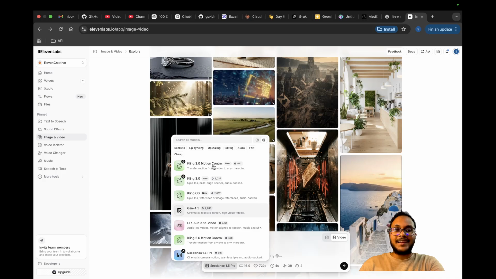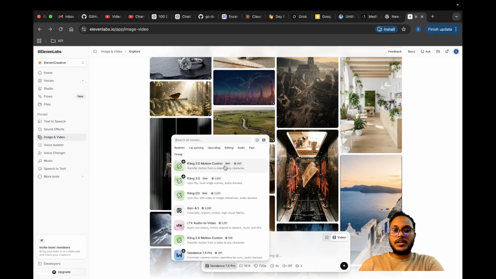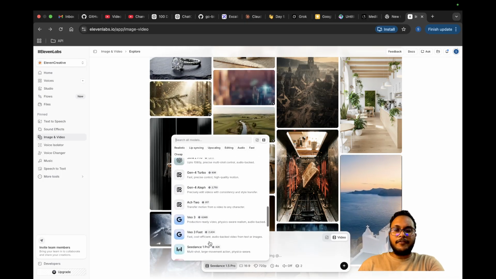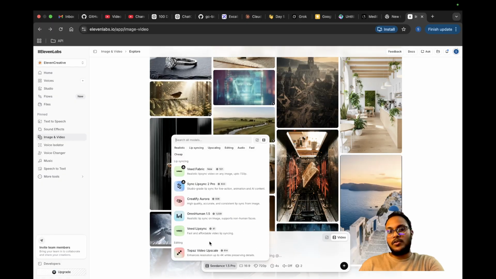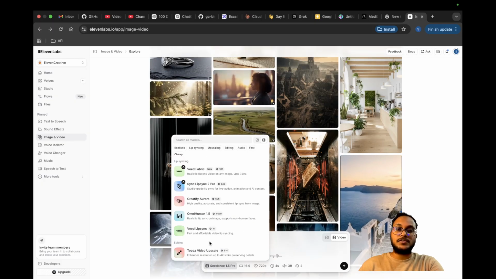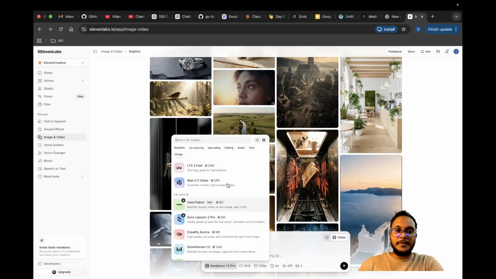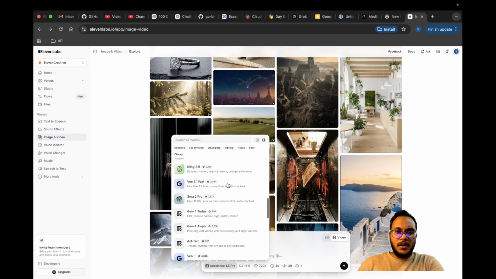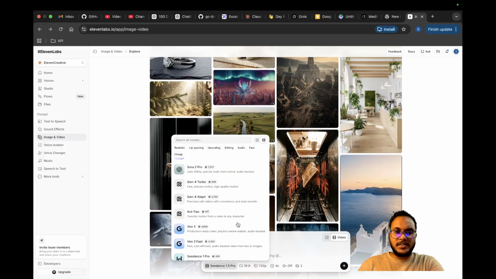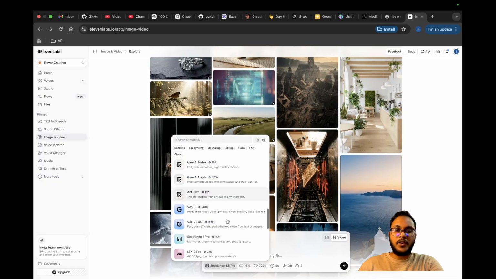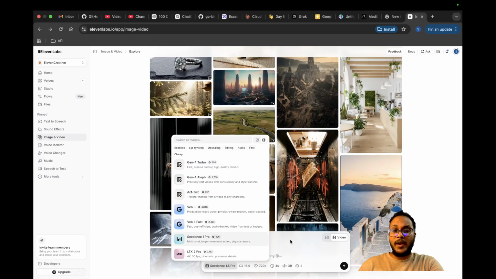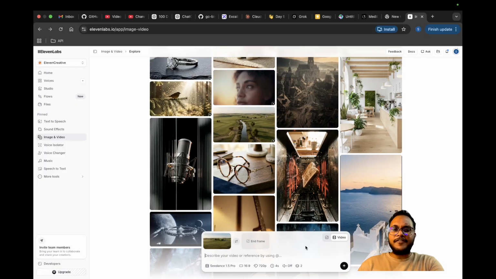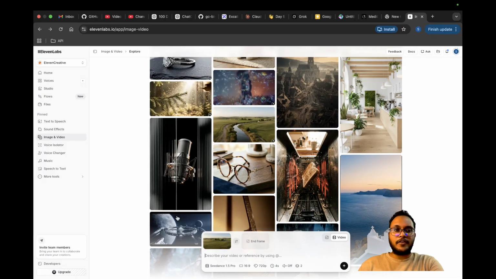Okay, and if you want to go for the lower credit versions, you can go for Gen 4 Turbo. Veo 3 is also the best, Seedance 1.5 Pro or 1 Pro. So these are the different models you can choose from, right?